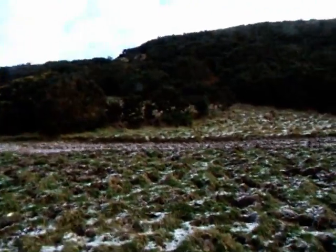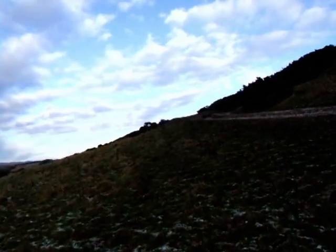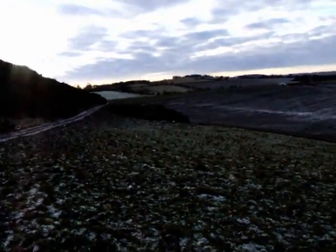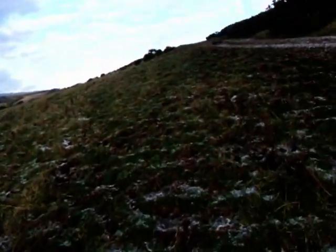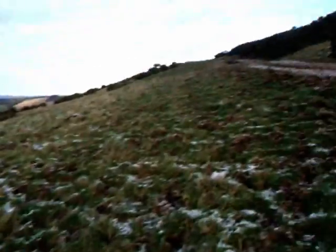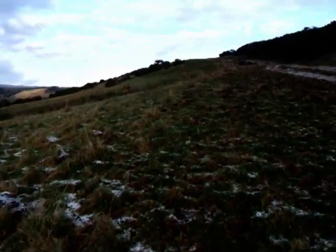With the wind on the grass down here, odds are it's going to be top end. See the gorse there moving, but we've got a low front ridge. It's going to be quite good when it's too windy overall. So, probably get the wing out down here, pop it up, have a taste for the air, and see whether I can use the wing to work its way up or even just to fly from here.